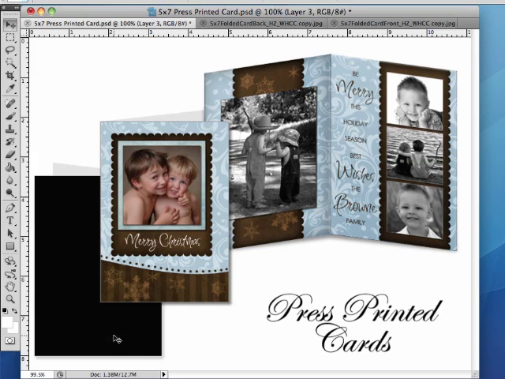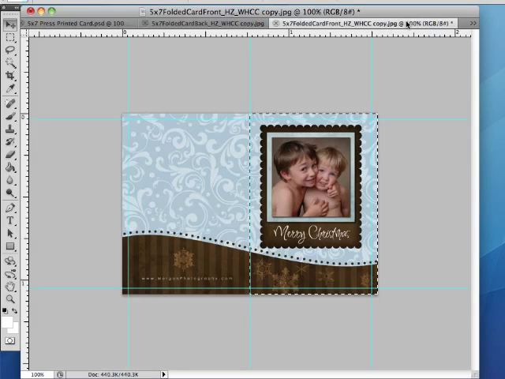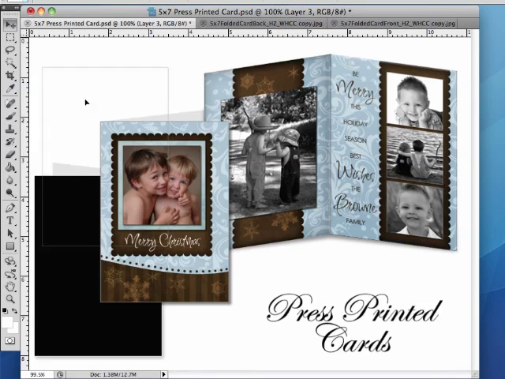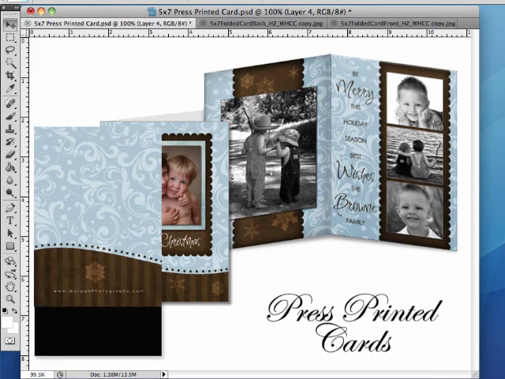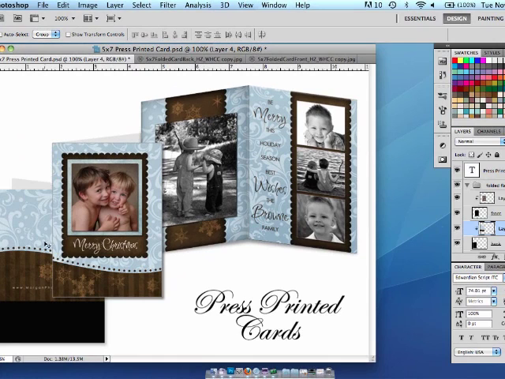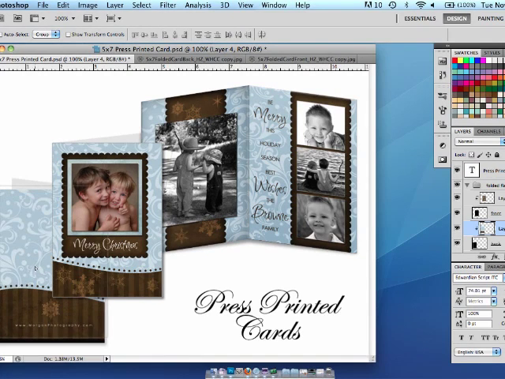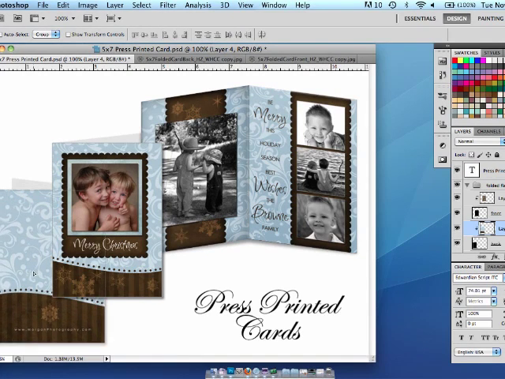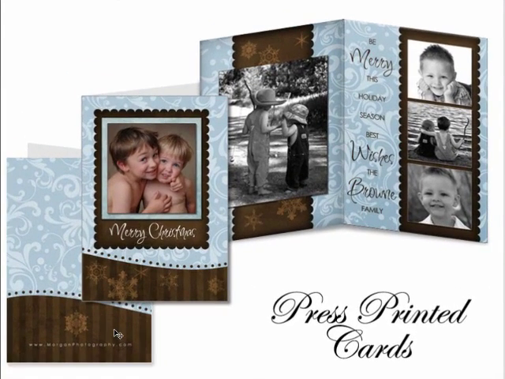So there's my inside, and now I'm going to do the back the exact same way. So I'm just going to come back to my file, select the back side of my card, my pointer tool, drag it across. Now this time, once again, I didn't select the back layer, so I'm going to have to put this right above my back layer. I'm going to clip those layers together, just like I've done before, and then I'm just going to set this right where I want it.